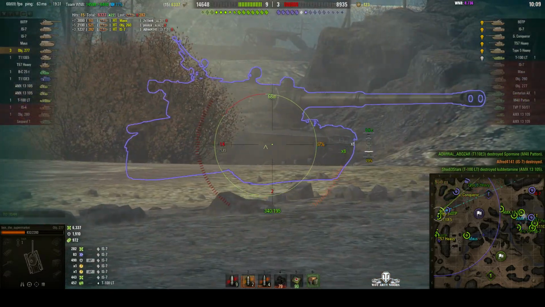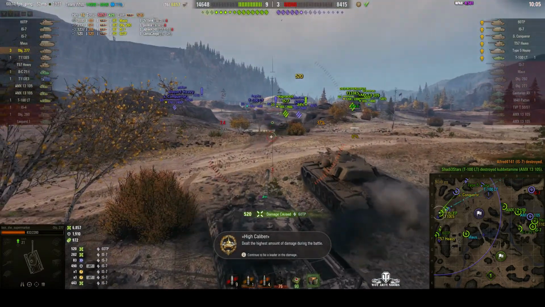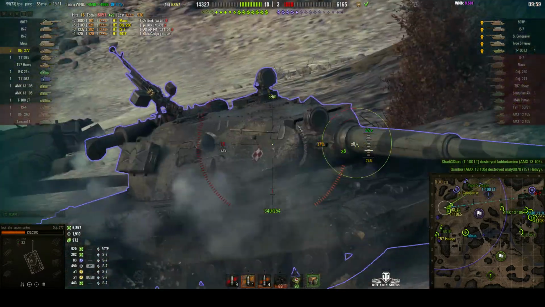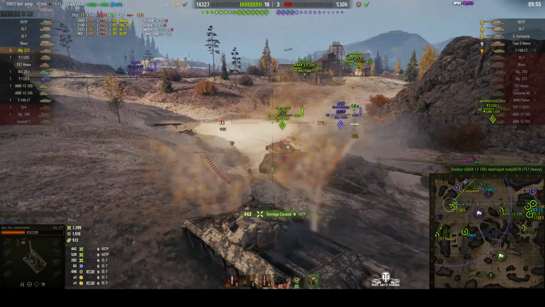Right, 60 TP, lower plate. He's giving it to us. Now, he's not one shot yet. Can we get more in? One into the side of the turret. Nope, into the body. 442.